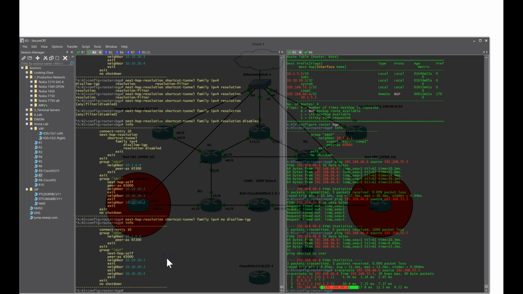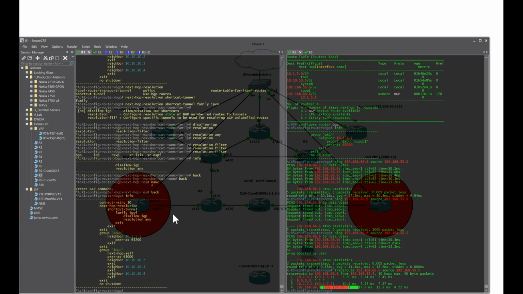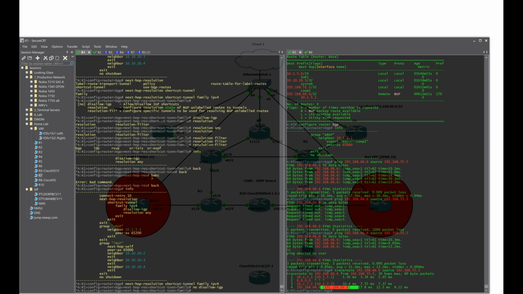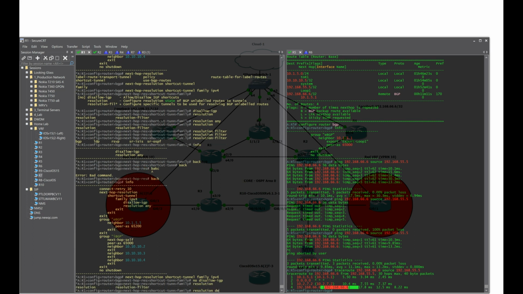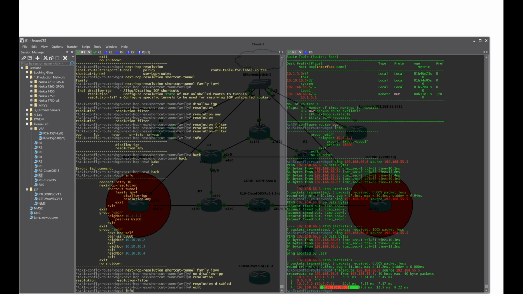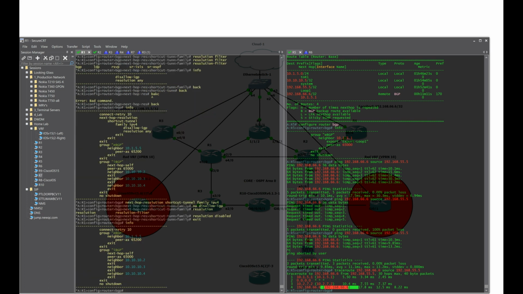You can't simply negate the top level command and clear everything. You got to drill all the way into it and say disabled. So we'll do the same here, same thing here. So I'm allowing IGP shortcuts by negating this command now. And that's exactly what we want, because that's what we're going to do next, is use IGP shortcuts.